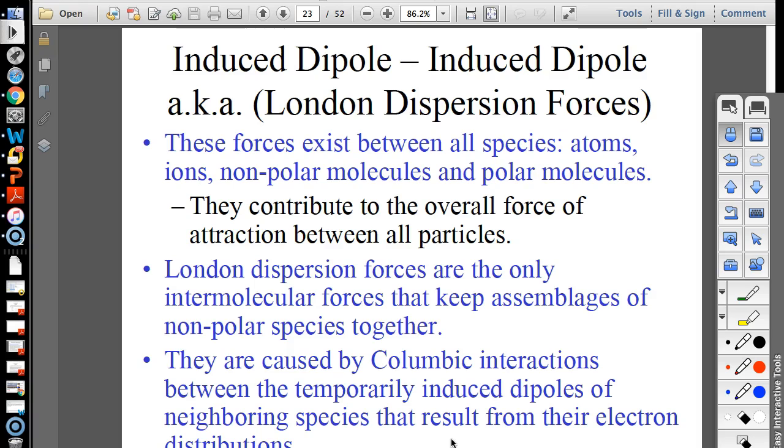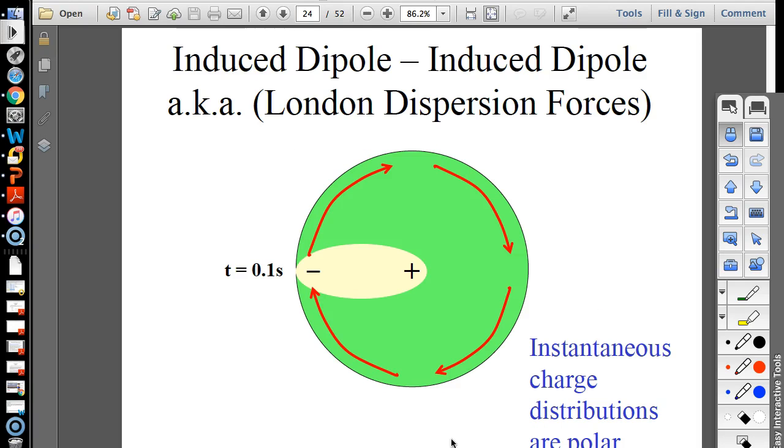This is the idea that the electrons in an atom are like a flock of sheep, and mathematical probability over time will show that they will come to one side or another, just random motion, okay? This is really more that the valence electrons are doing this too. The core electrons are held in a little bit tighter. Anyway, this is showing what's happening here. If we have a noble gas like krypton, its electron cloud could be at any point in time more shifted to the left, and that would create a temporary negative dipole there.